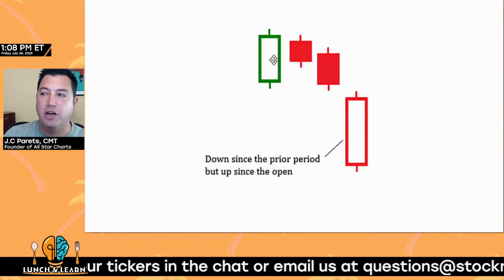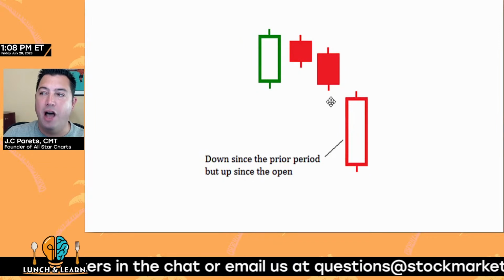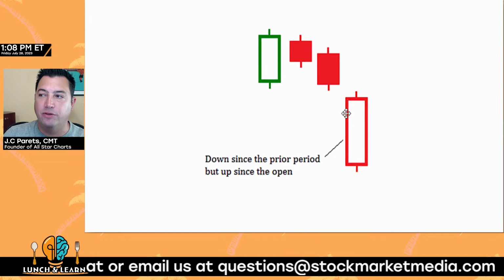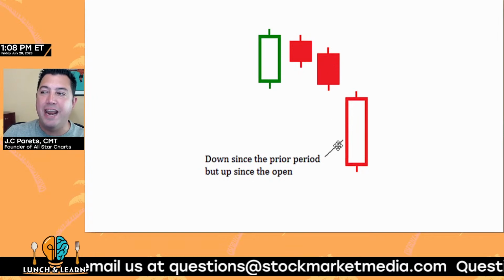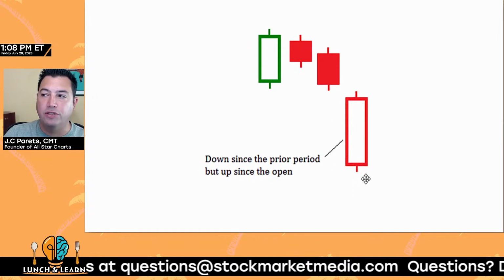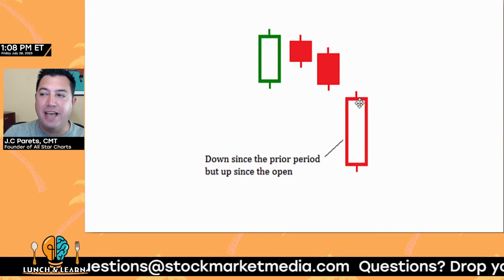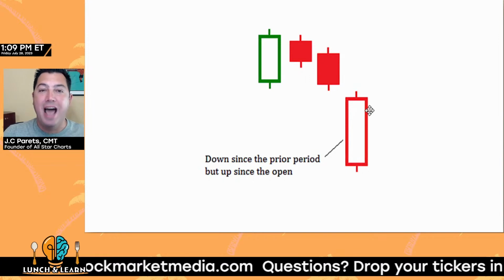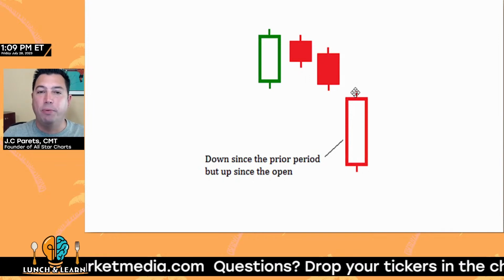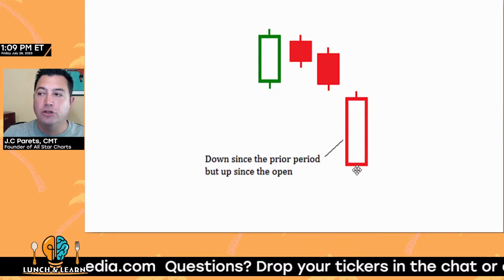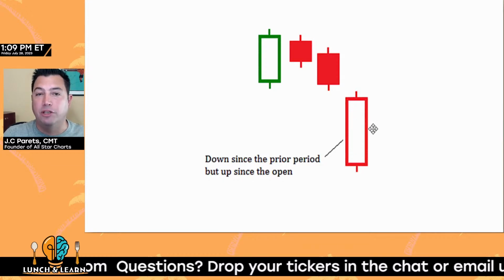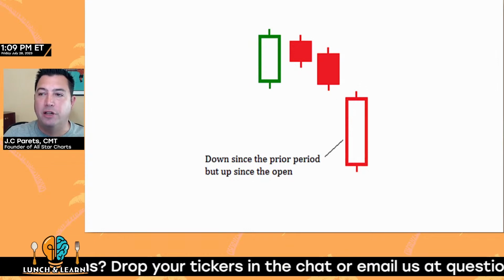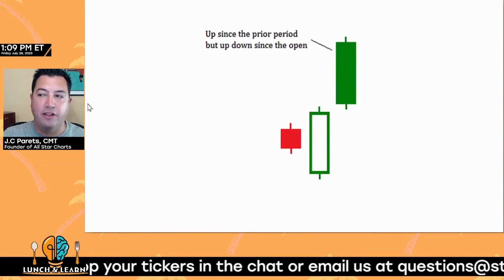Let's talk about that, because here we're looking at a red hollow candle. In this case, you're looking at a downtrend, with several down days in red. Here, you had a gap down towards the lows and it rallied throughout the day. That entire period rallied, closing near the highs of the period, however still below the prior period's close. So while hollow, because it closed above the open, it's still red because it closed below the prior period's close. Just like you can have a filled green candle.